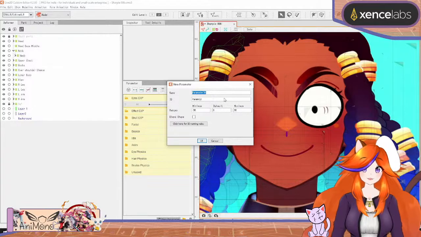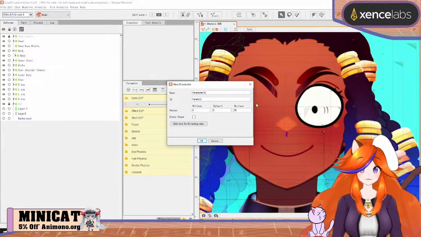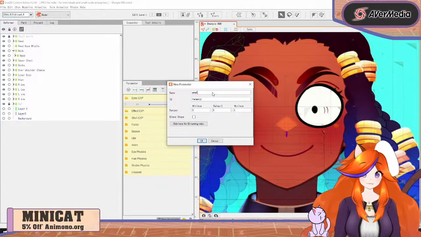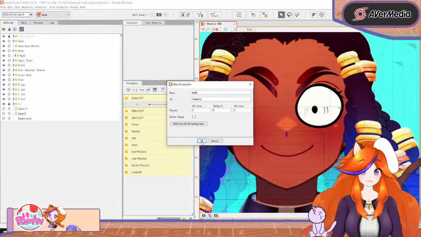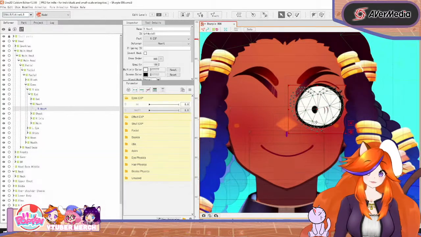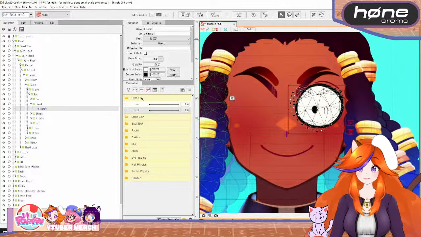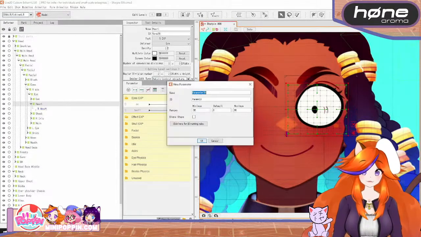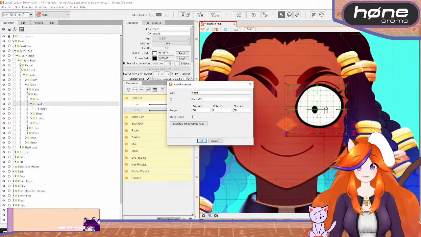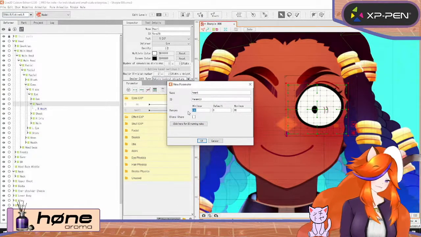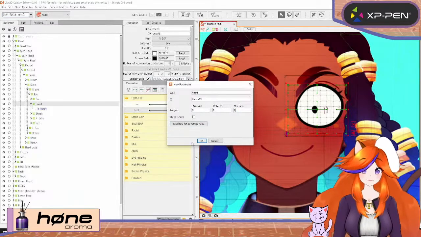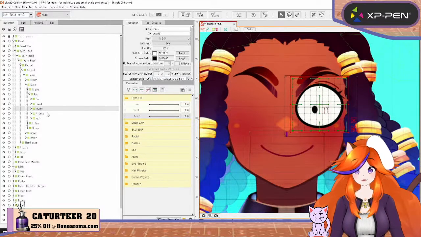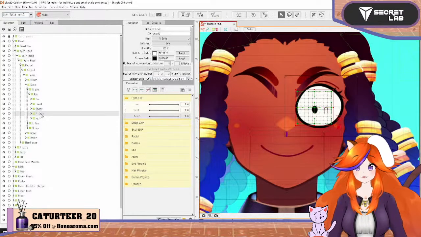Alright, so I'm going to start putting in all the parameters first. This is for the expressions. Because as you can see, there are a lot of additional eye expressions and layers everywhere on this model, which is actually a good thing in the sense that we have more options to play with. However, we are also faced with the problem of layer management right off the start, because it can get really difficult to figure out which one is which sometimes.